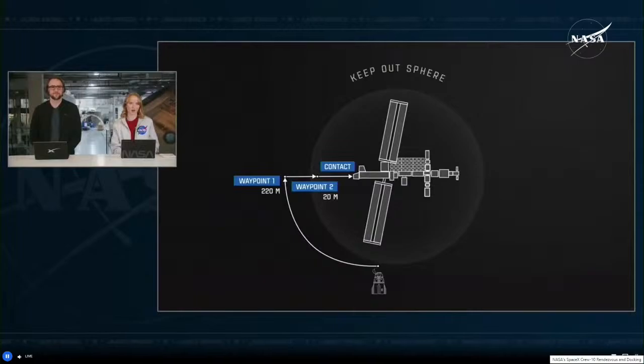And then to round out the process to dock, once hard capture is confirmed, the station crew, namely NASA astronaut Butch Wilmore, will manually pressurize the vestibule or the area between the Dragon hatch and the station hatch. Meanwhile, umbilicals that provide audio, data, power connections from the station to Dragon are put in place, and then it's time for leak checks and hatch opening, which is currently timelined to come about an hour and a half after docking. And again, that approach initiation or AI burn is still ongoing.